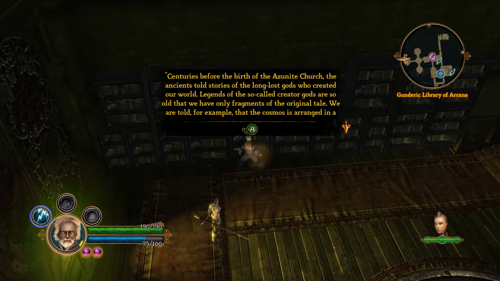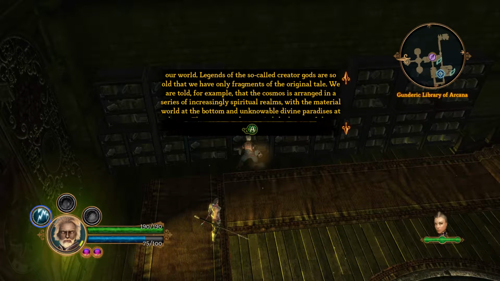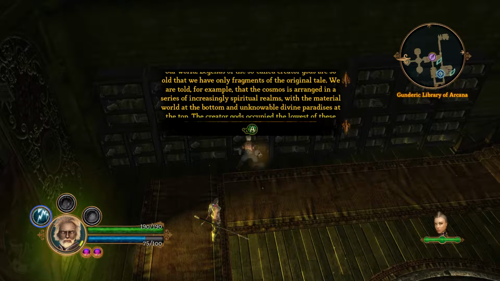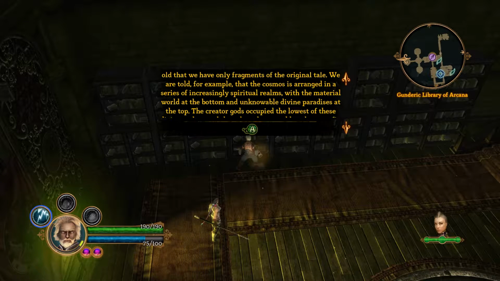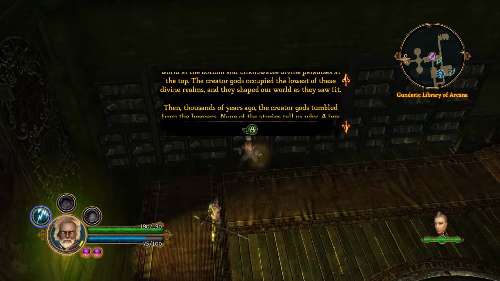Centuries before the birth of the Azunite Church, the ancients told stories of the long-lost gods who created our world. Legends of the so-called creator gods are so old that we only have fragments of the original tale. We are told, for example, that the cosmos is arranged in a series of increasingly spiritual realms, with the material world at the bottom and unknowable divine paradises at the top. The creator gods occupied the lowest of these divine realms, and they shaped our world as they saw fit.